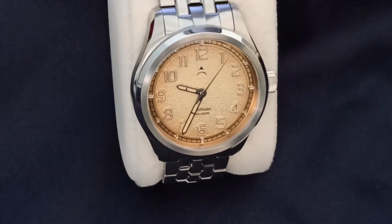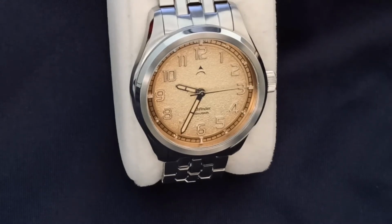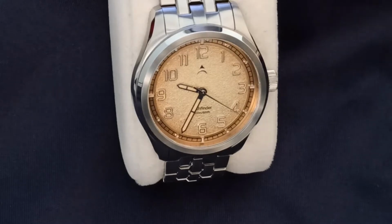Now I'm not quite sure how to describe this watch. It's definitely a type of field watch, but it's more than that. For those of you who may not know, there's a connection between Zelos and Axios, and as such, Axios watches are based in Singapore. Well, I think so.